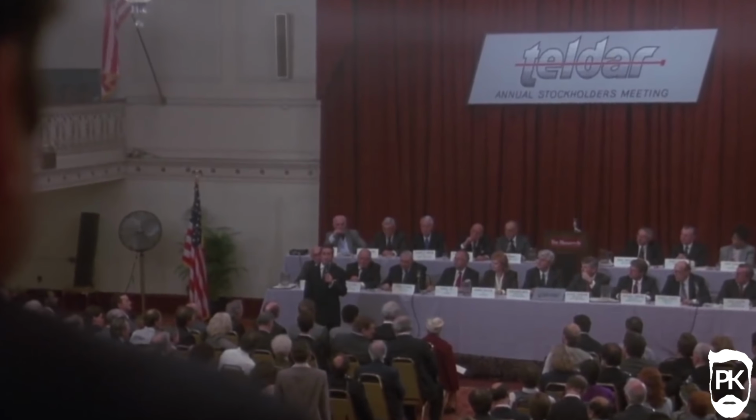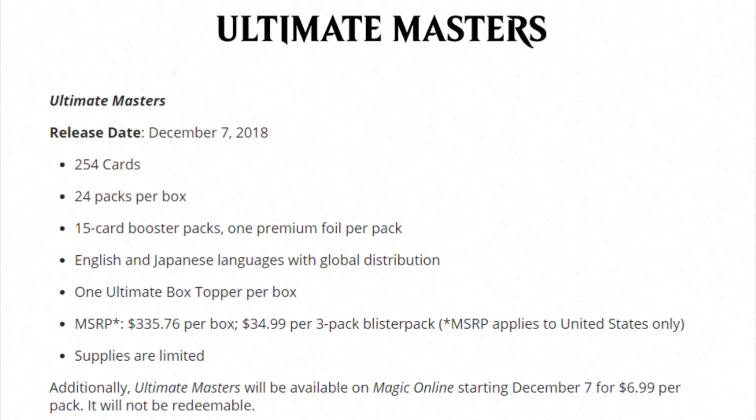Ladies and gentlemen, that greed, for lack of a better word, is good. One Ultimate Masters booster box will set you back a measly, a pitiful $335.76. If I sound ill, it's because I am, but I can't not make a video about this a little bit because it is a hot topic, shall we say. At current exchange rate, that's 256 English pounds, or quid as we call it colloquially.